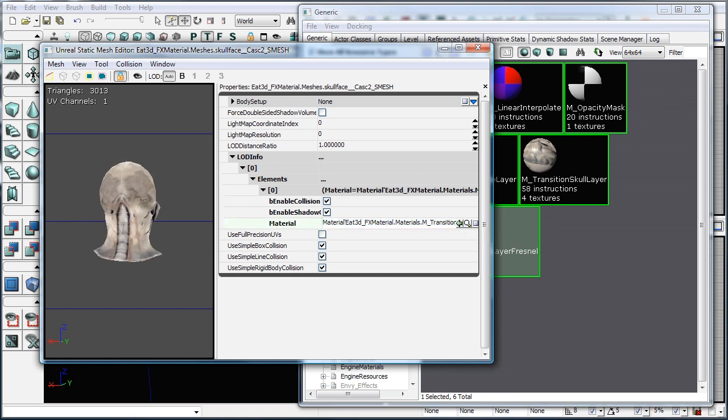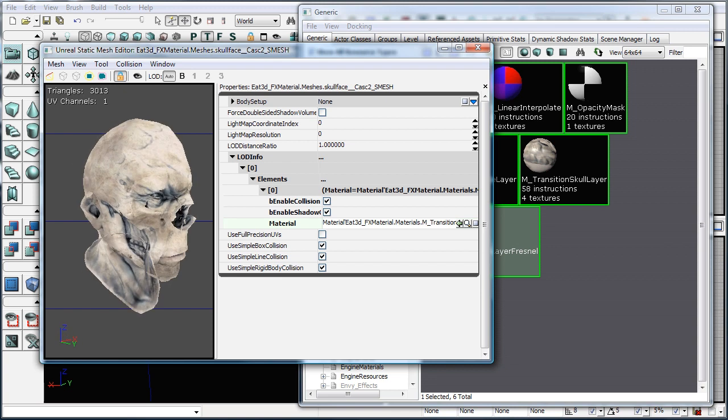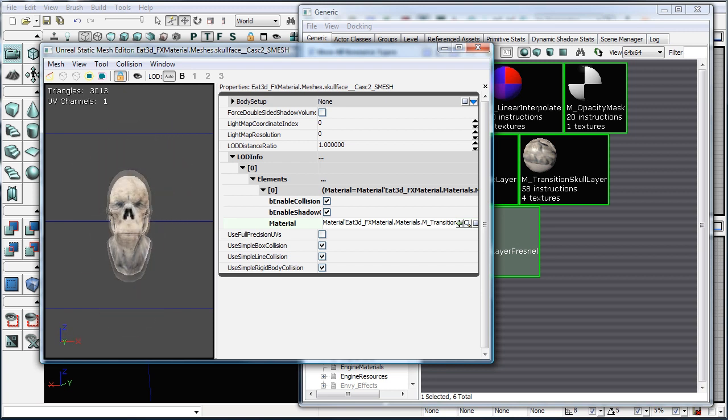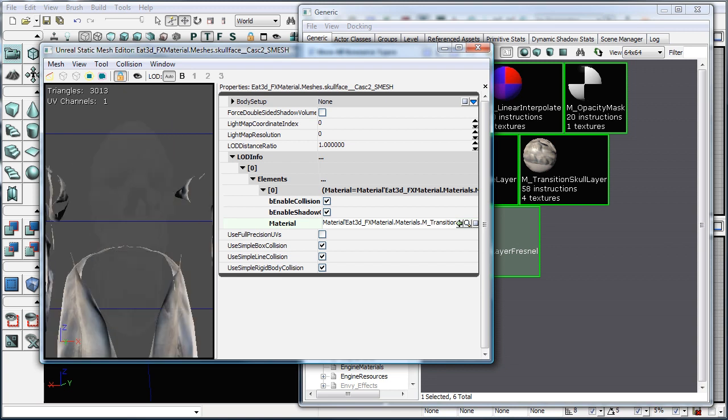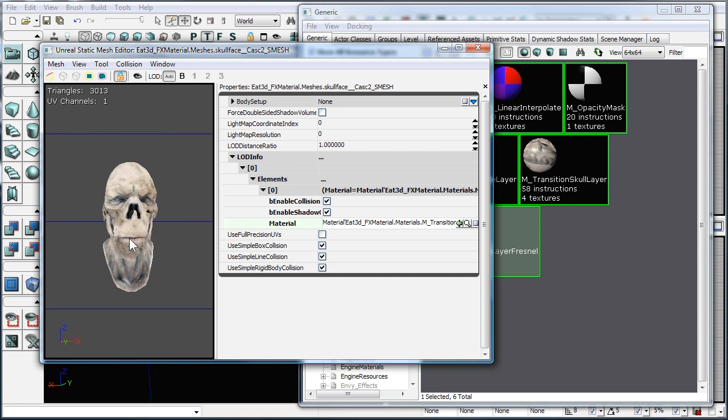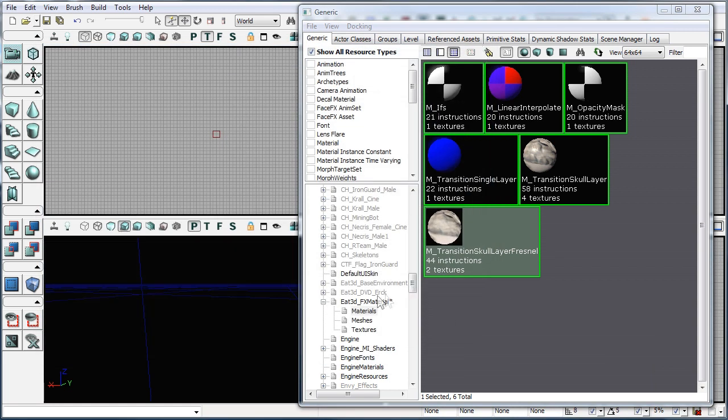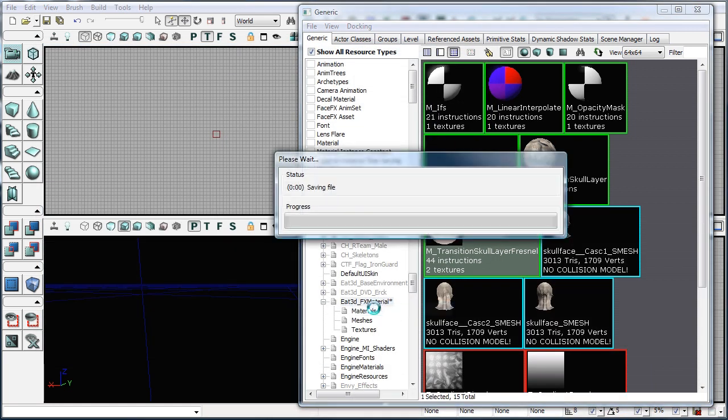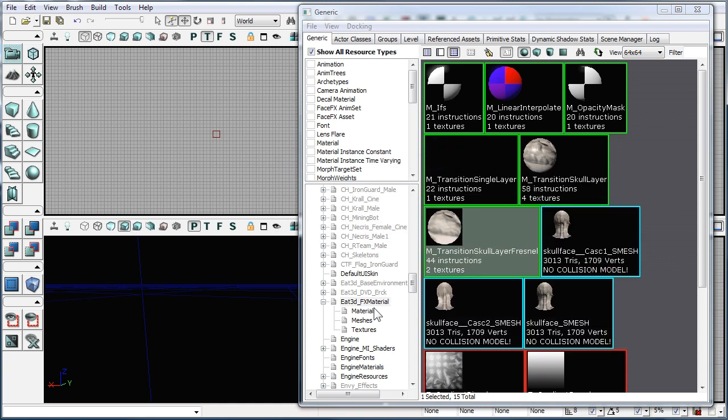So you can see it's a little bit different there because this one, like we said, doesn't accept lighting, and it doesn't have normal maps or spec, which is common for a lot of particle effects. But this of course allows us to get the transition to the X-ray transparent look. So that is all we need to do, and save our package, and we are ready to create particles out of these in Cascade.